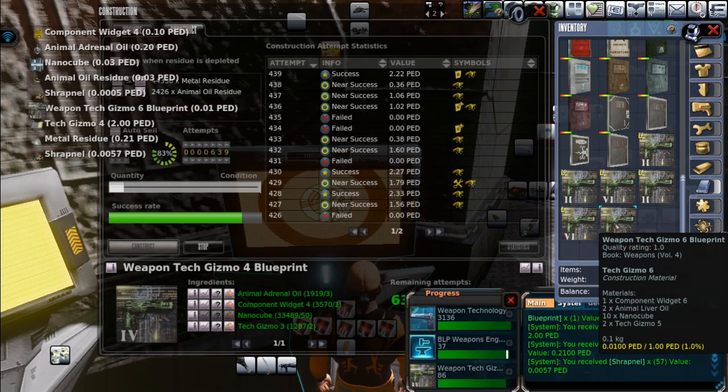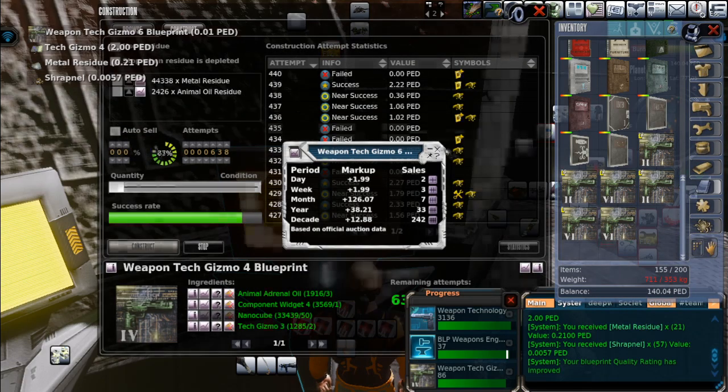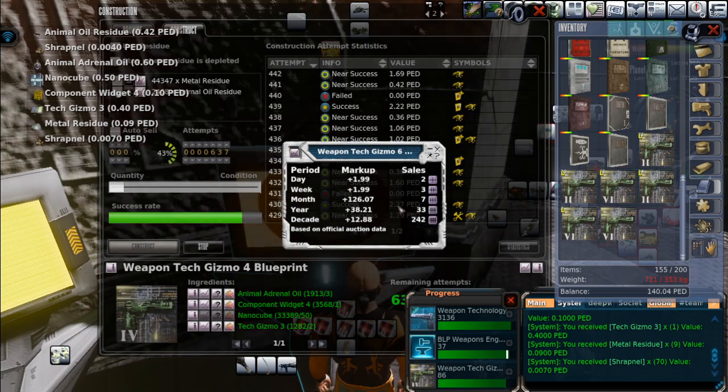Okay, so that's a Weapon Tech Gizmo 6 blueprint. I already have all the Tech Gizmo blueprints, so that's not really valuable. This is obviously a quality rating worked up one. That's an anomaly, right?